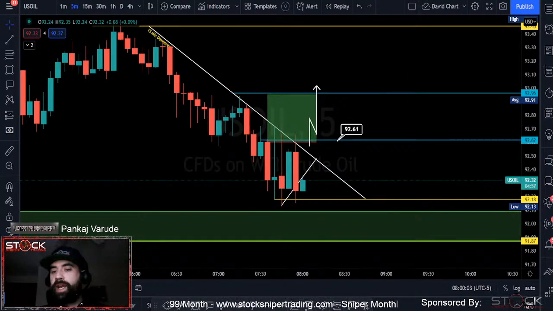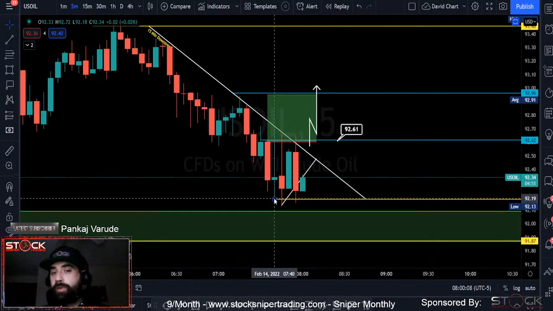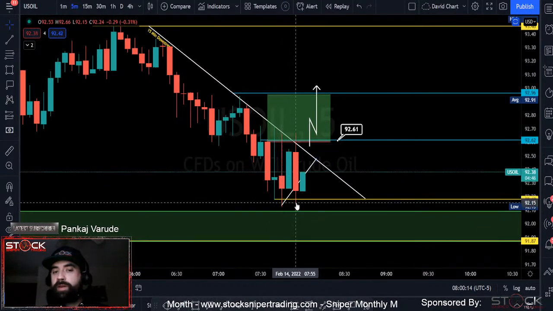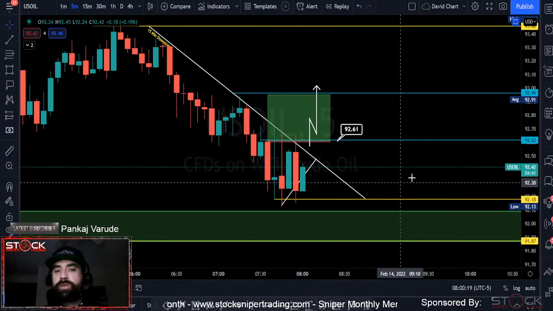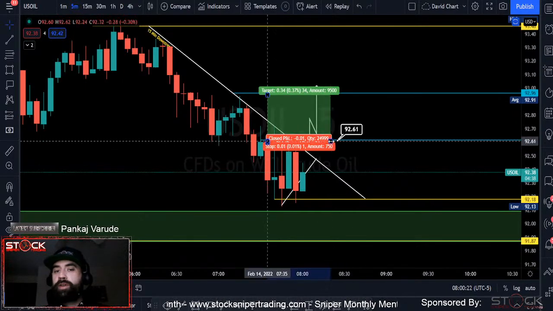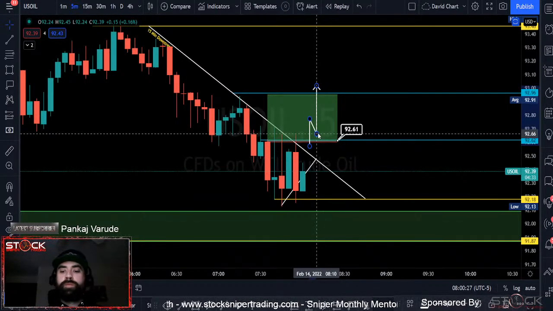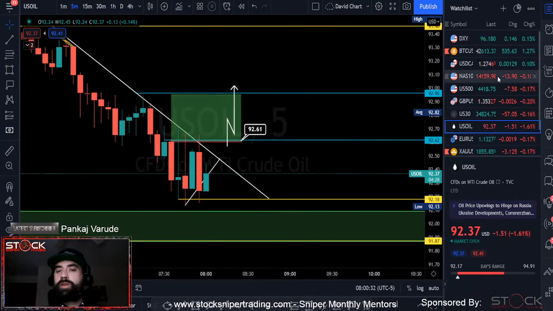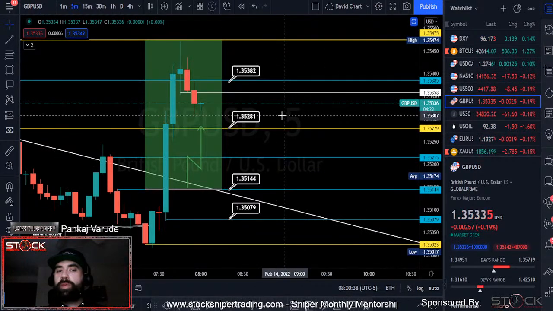Okay, so we have the new 8 a.m. candle open. You can see that we've found some nice support so far. All right, we have bounce, wick. Candles are closing all around this area right here. So let's watch and see how this is going to start to make a move. Let's check out GU as well. Okay, so trying to find a little bit of a bottom here. Nothing yet.